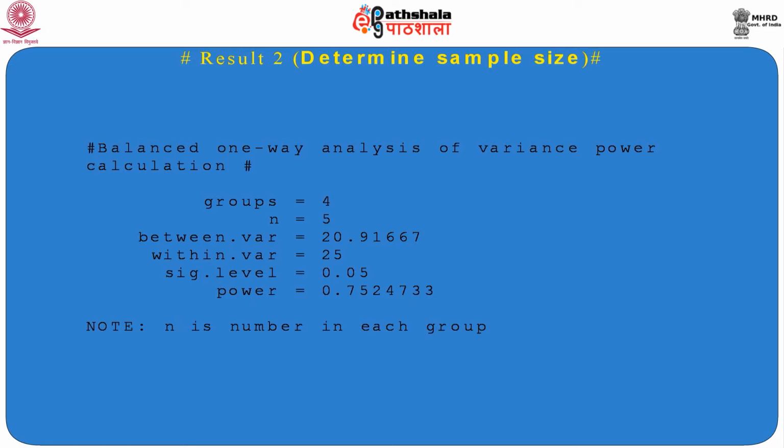So as I mentioned in earlier slides, based on the feasibility or possibility of the sample size calculation, we can increase or decrease power. Here alternatively we can assign our desired sample size, and based on that we can also calculate what the power would be for that sample size. Here we assigned sample size as 5, used the function power.anova.test, and as a result we got power 75%. If we want to increase the power, then as a trial and error method we can take another sample size and get the possible power for that.